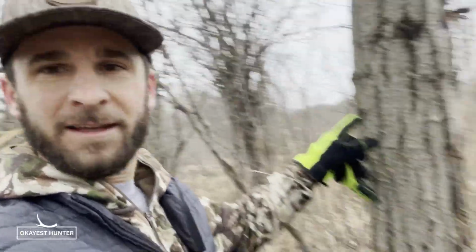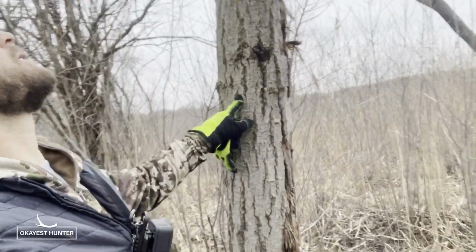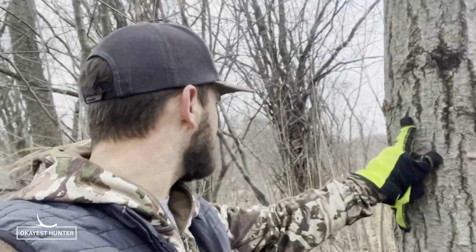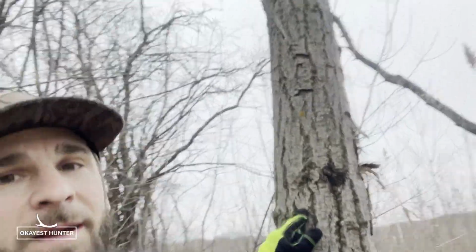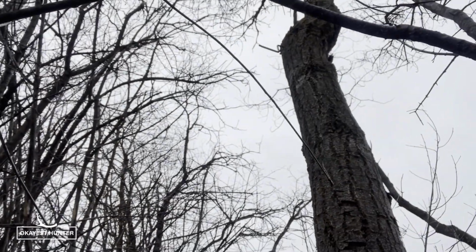Well, interesting development. As you may have guessed, on public land in southern Wisconsin, I'm not the first one to find that spot. I backtracked all of the trails that had rubs coming out of that bedding area, and it led me to this tree, which is a dead popple, maybe 110 yards from the bed. I can see the tree that the bed is close to.